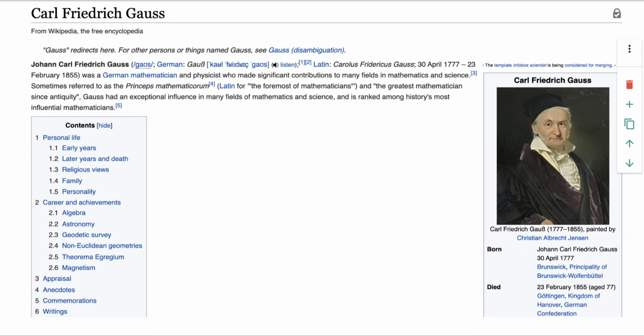You might be wondering why this fella Carl Friedrich Gauss is on the screen. Basically, this guy came up with the proof for this, and he came up with a kind of technique for adding up a lot of numbers, as long as those numbers are in a sequence. This guy was extremely impressive. He was born in the 18th century, and he made a lot of contributions to maths and physics. This topic that we're covering came up when he was about 10 years old. So obviously he was showing signs of being a bit of a genius already at that age.